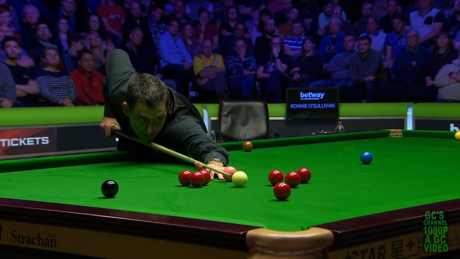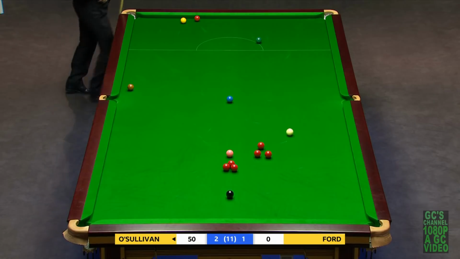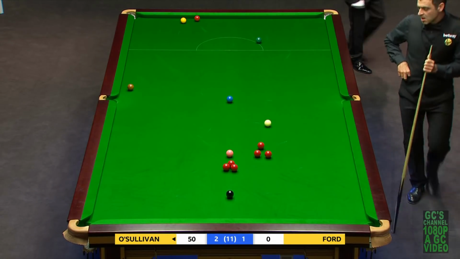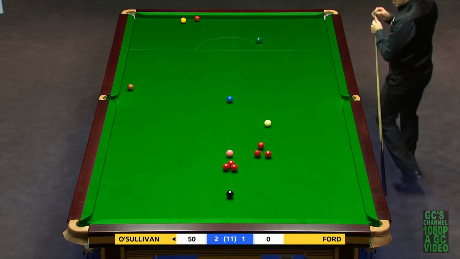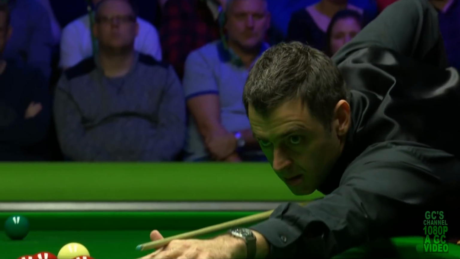You can see those 3 reds. The one clearly goes to this right corner pocket. Maybe can't play a cannon. There, 3 is below the pink. I don't think it's a bit wide, the angle.